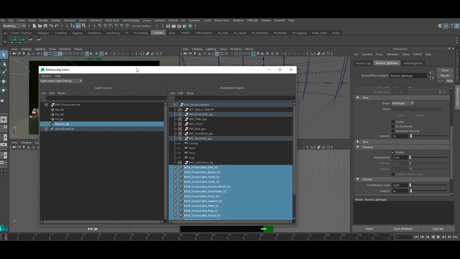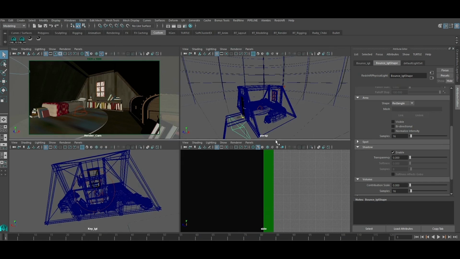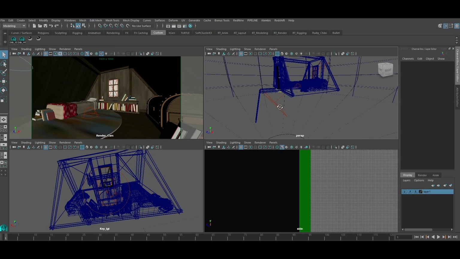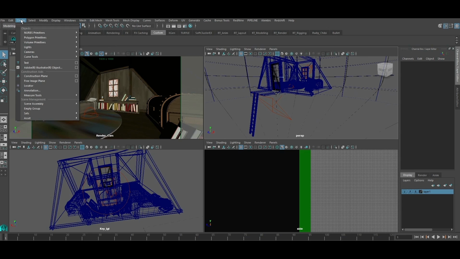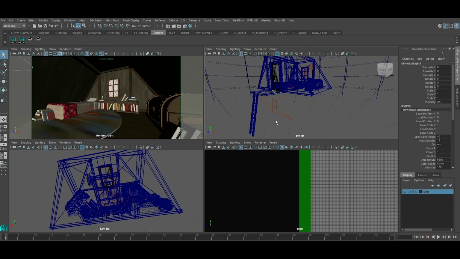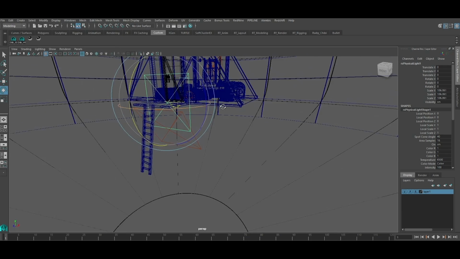Okay. So let's uncheck that bookshelf off of bounce light. And then let's just call this bounce back wall light. Okay. So that light's only affecting that back wall. So let's create another one. Render physical light. I'm gonna make this roughly around the same size as the other one.